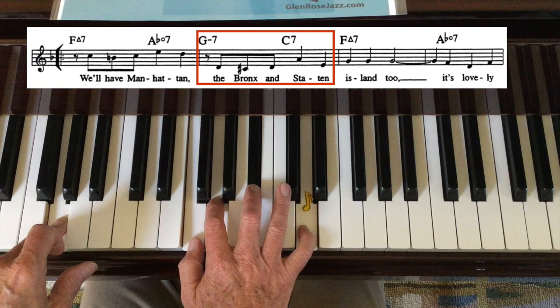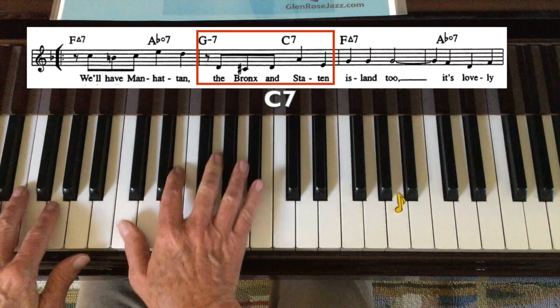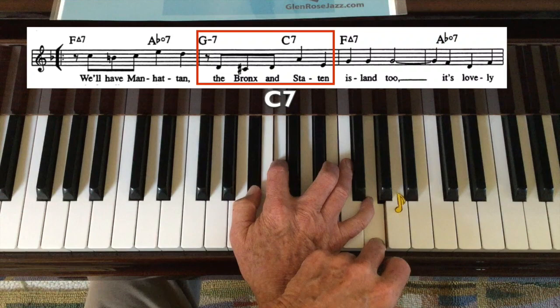Up to this A note that is asking for a C dominant 7 under it. So let's go ahead and C dominant 7, walk it up, and there's what we're looking for. The melody notes above our last note and the last inversion, so we're going to stretch our little finger up.